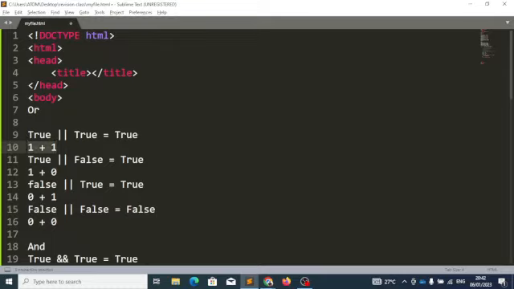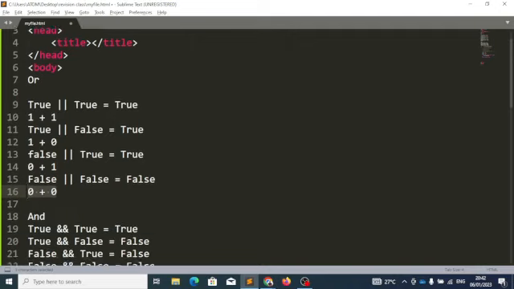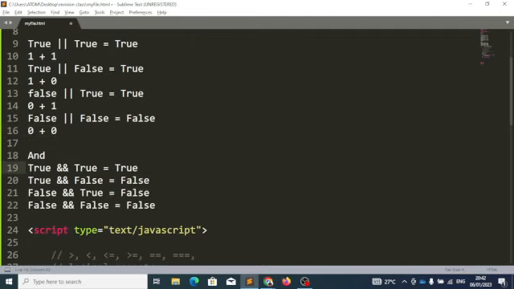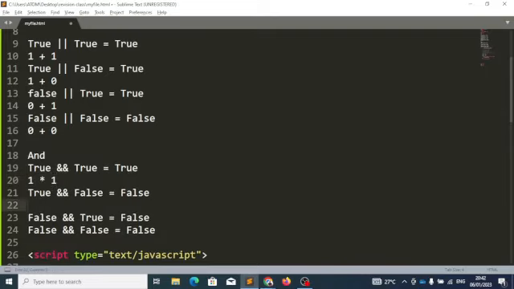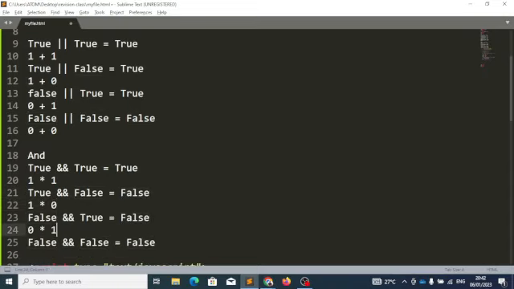So true, true, true, false. Then for AND, you can say 1 is true, 0 is false, and AND is multiplication. So 1 times 1 is 1, which is true. 1 times 0 is 0, which is false. 0 times 1 is 0, which is false. 0 times 0 is 0, which is false.